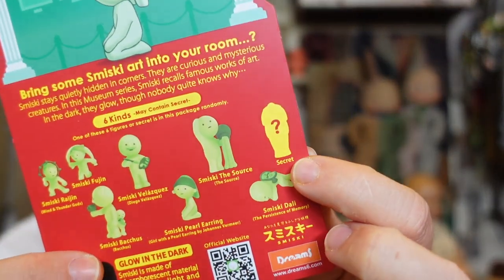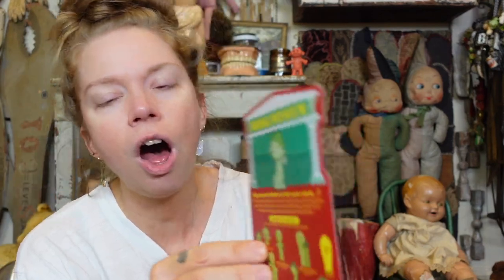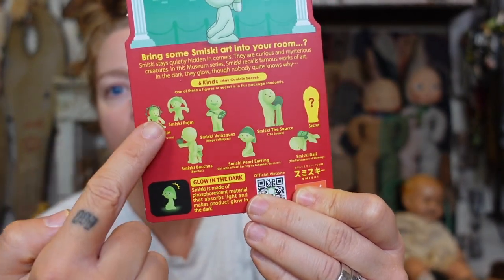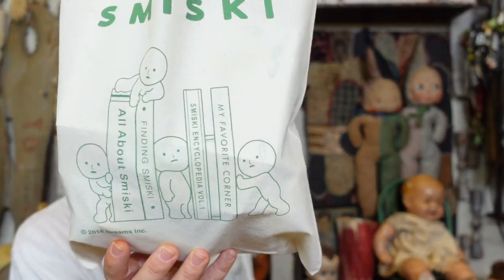The only caveat is the Smisky mummy is actually the secret figure. There are six different Smisky figures to collect in this series — I was literally counting seven, but I guess these two little adorable ones count as one type. So there are six different types plus one secret one. The secret one is the mummy. We are on a mummy quest! They were so incredibly sweet and sent over this case, so I think we have 12 of them to unbox today. We'll obviously get some repeats since there are six kinds and we've got 12 boxes.